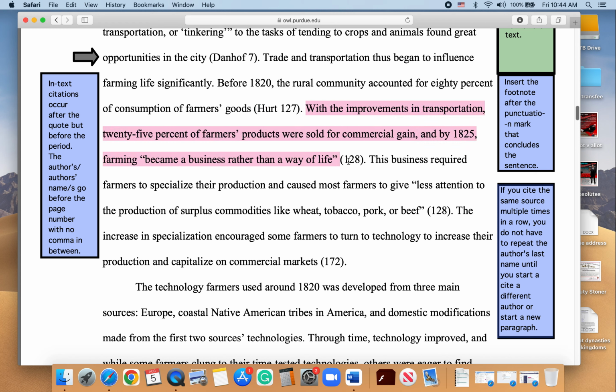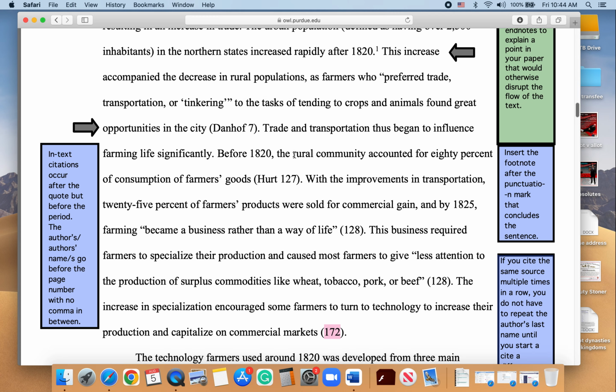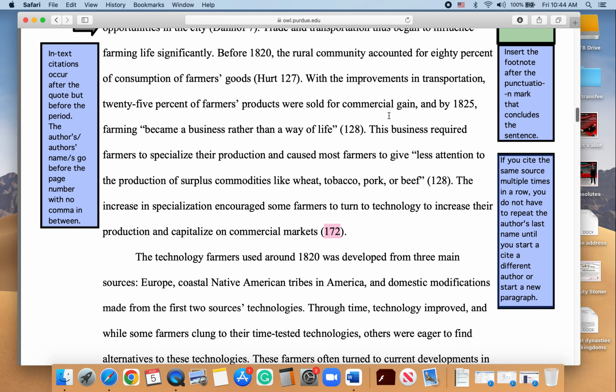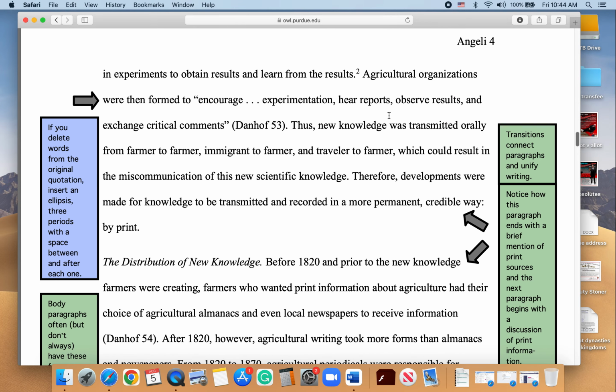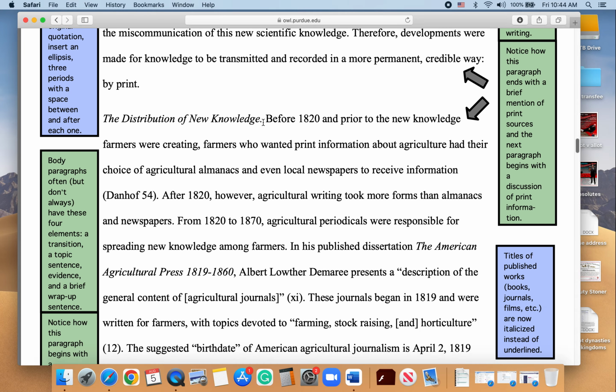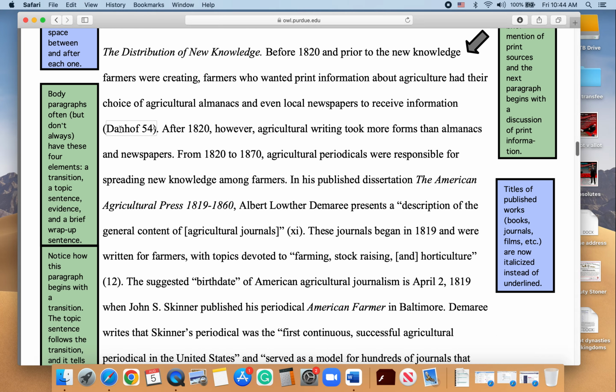This stuff came from page 128, and as we continue, we'll see that this came from page 128, also from the Hurt. And there's page 172 from the Hurt source. There's Danhoff again. And Danhoff again.